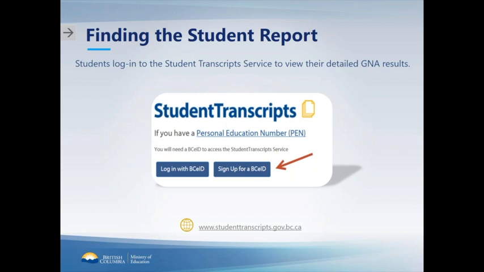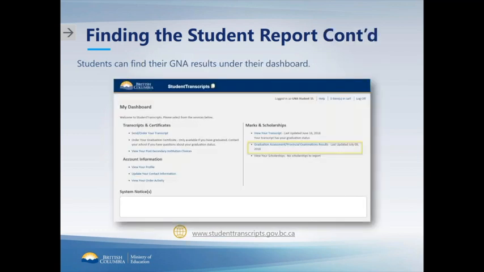We'll reissue that poster again, showing it's a one-pager, essentially for counselors to be able to provide to the students so that they can actually step through the process on how to sign up for student transcripts. The next slide shows the actual dashboard of the SDS system.